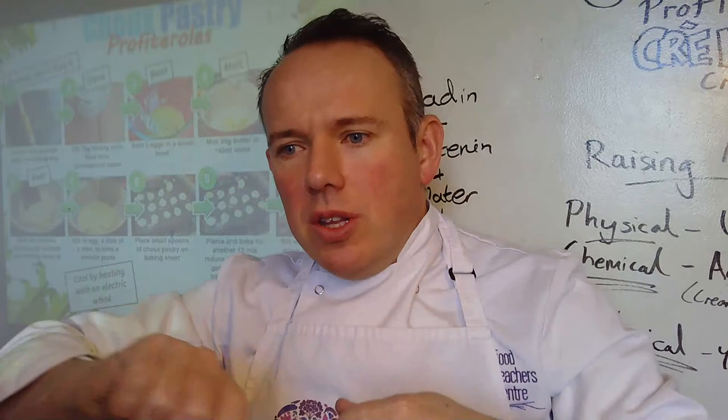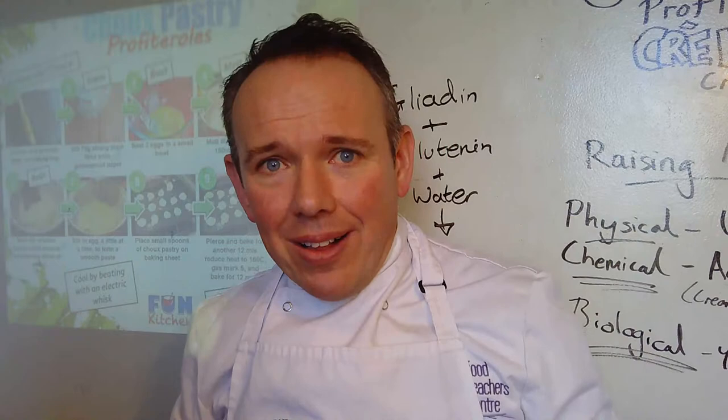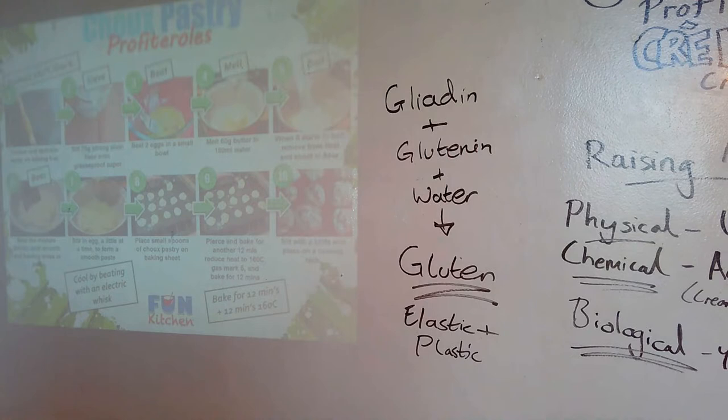You can use plastic freezer bags, that would work. You can just put it into plastic freezer bags, snip the corner off, and that would work as well. But we want to get the pastry from the bowl into rounded circles onto our tray. So you can pipe that onto there, then we're going to cook them, okay? So that's what we're going to do. You can use any of those methods. I'm going to use a piping bag. I'm just going to get a larger glass to put those in. Again, don't forget, if you haven't done so already, the oven should now be being preheated to 180, gas mark 6. So let me go and get a larger glass for you there.